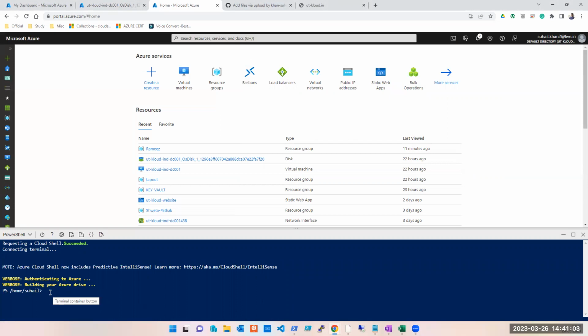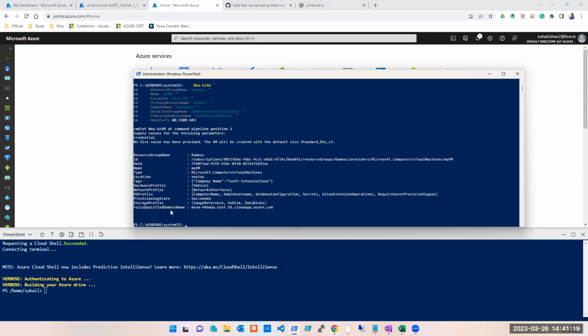Okay, which you're connecting through remotely. यहाँ पर आप remote कुछ कर ही नहीं रही, you're directly connected. This portal has already authenticated you that I am Sohail Khan. Can you see? So why would you run those commands here? You don't have to run those commands here. You have to run those commands only when you're using your operating system ka PowerShell.